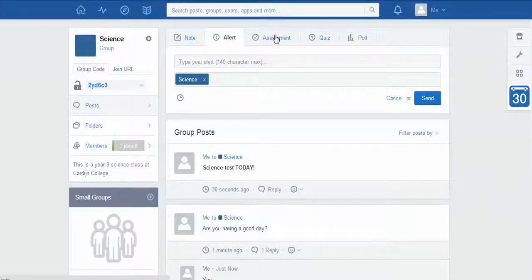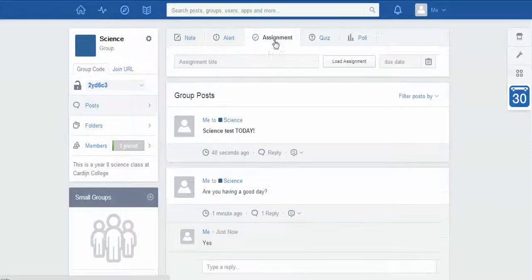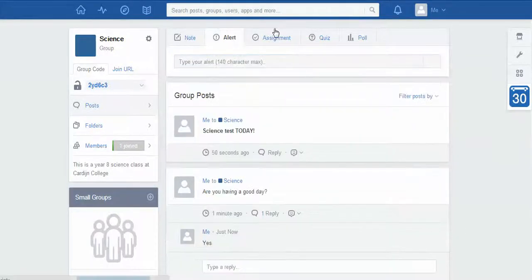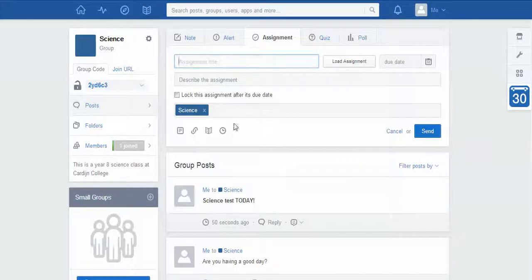Now, one of the key things in this that you'll really use very often is, of course, putting on an assignment. So I want to talk through the way that this happens. This is a really great tool. In this case, I'm going to put together a little task here. So you notice I clicked on the assignment tab. Nothing came up straight away, but once I put in the title, it puts in some information here. So in this case, I'm going to create an assignment, and I'm going to call it Science Worksheet.